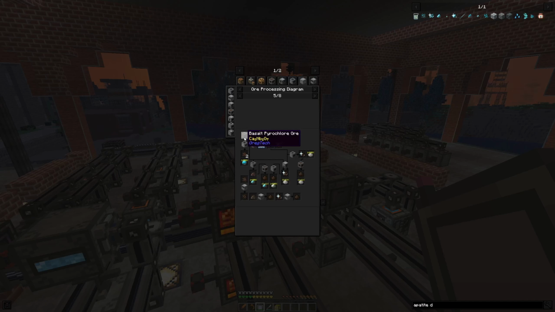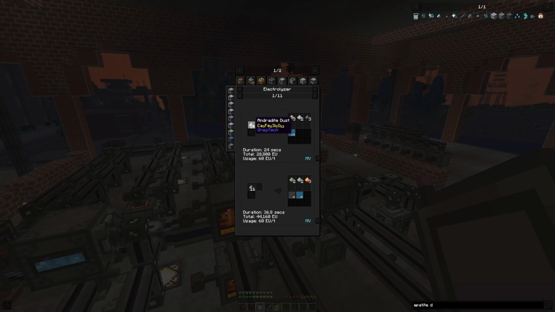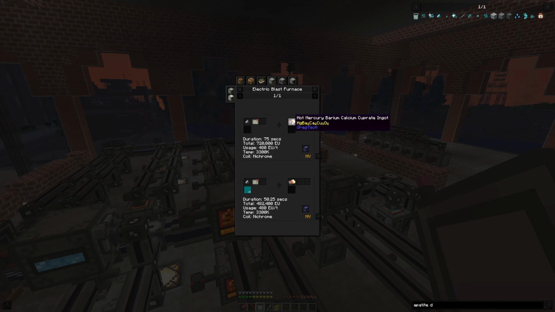Shieldnite, Pyroloca, Benita White. I don't know how it's pronounced. Gypsum. I'm actually not sure how I'm electrolyzing. What the fuck? Mercury, barium, calcium, cuprate dust. What is that even used for?